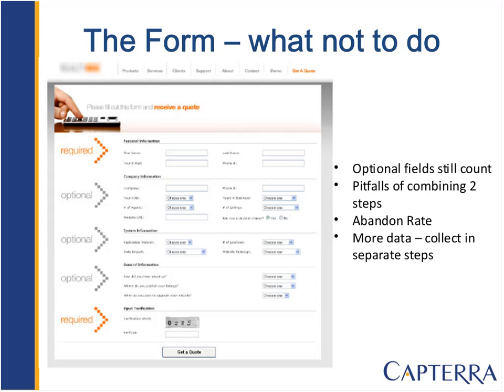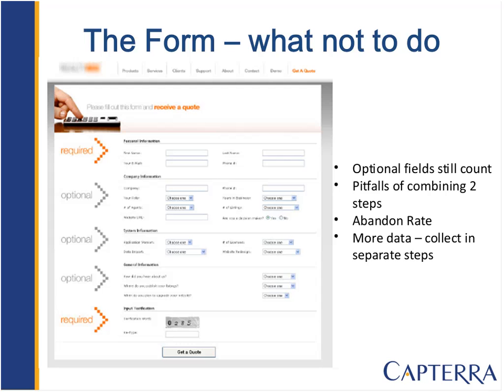So definitely the pitfalls of combining these 2 steps is you're asking for their most important contact details, but you're also asking to qualify the lead. So really what you need to do is split it up into 2 different parts. And there's certainly ways to go about this. So one example would be to test out a split form, and this is great.